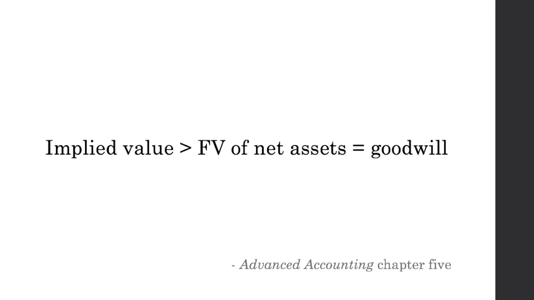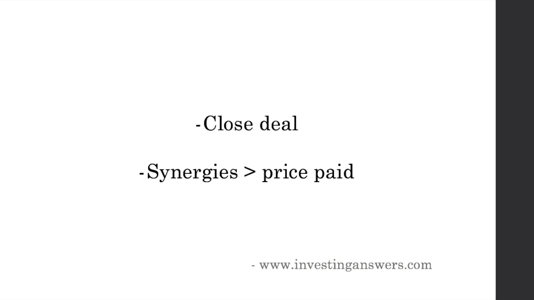So, when Company P acquires Company S and the value implied by the purchase price is more than the fair value of a subsidiary's net assets, goodwill is recognized. The parent company might be willing to pay this premium because they want to make sure the deal gets closed, or they believe the synergies generated by the combination will be more than the price paid for the subsidiary.